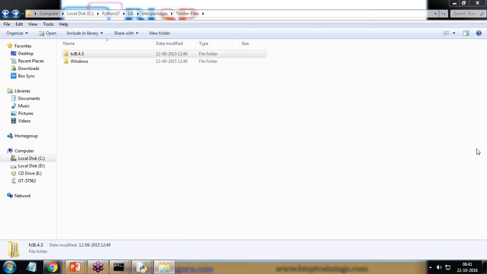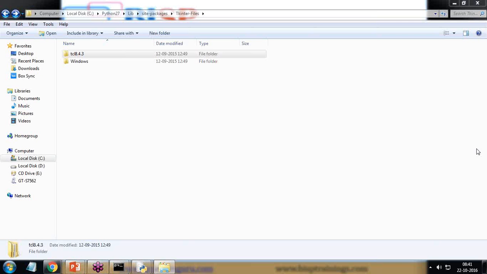So we can simply write import Tkinter. It should be Tkinter. Sorry, from Tkinter import.